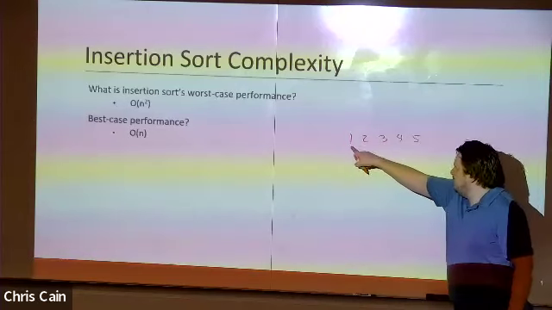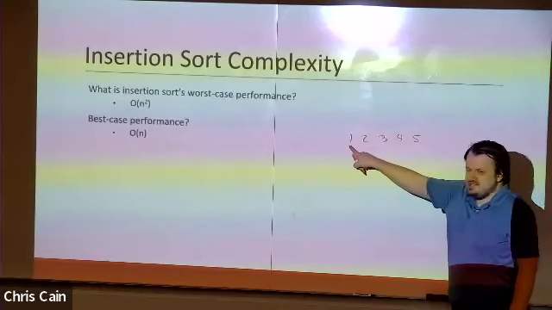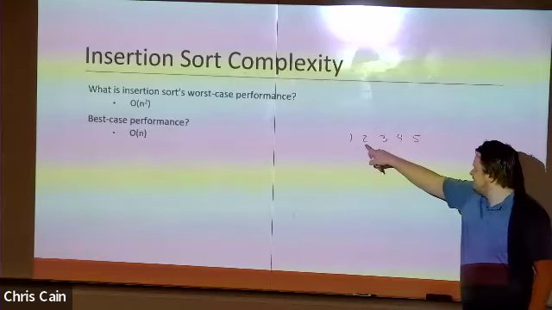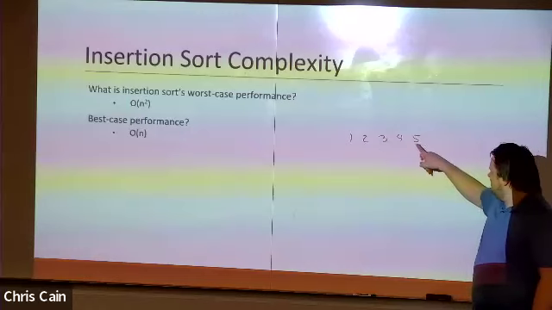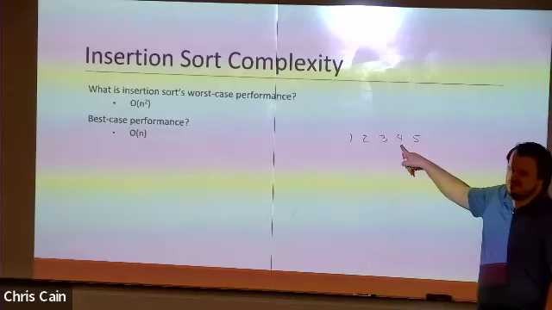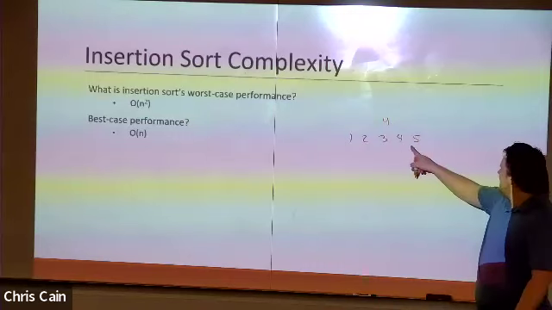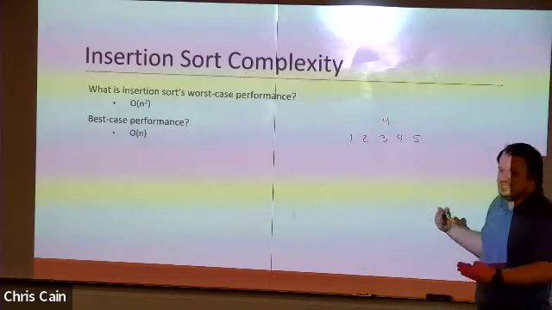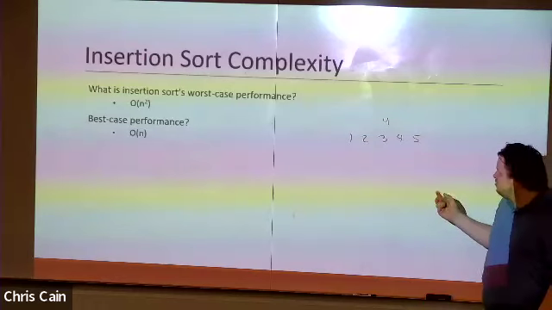So we know this is already in order. This is going to be a single comparison that says, is this less than that? No. Is this less than that? No. Is this less than that? No. Is this less than that? No. How many questions did I ask? 4 questions for 5 elements? How would that scale if there were more than 5 elements here? N minus 1, which would be linear order. We don't have to do too much more work.